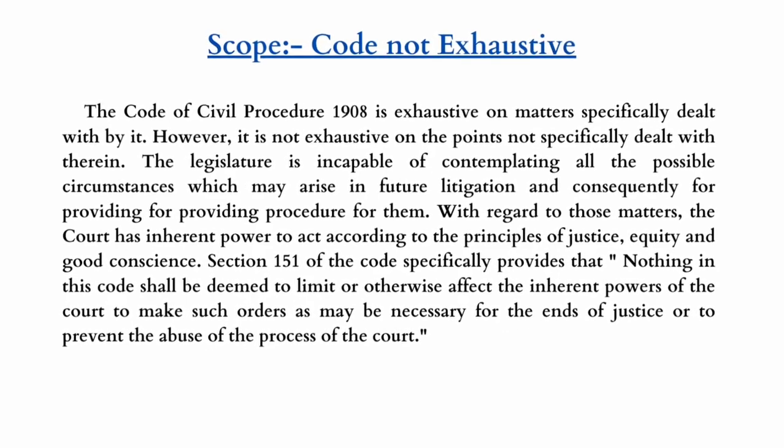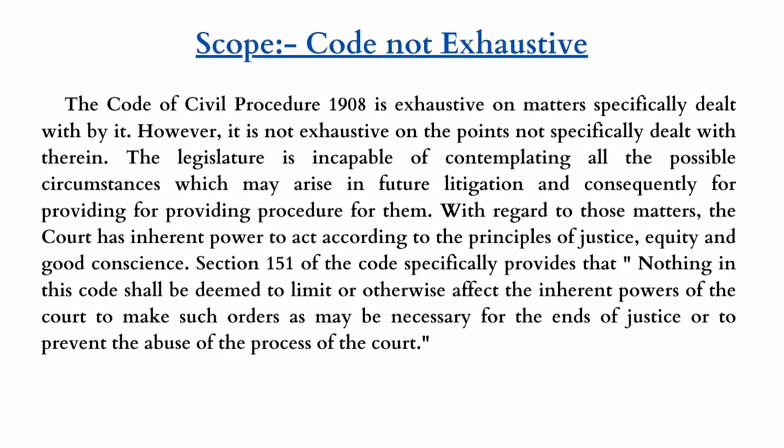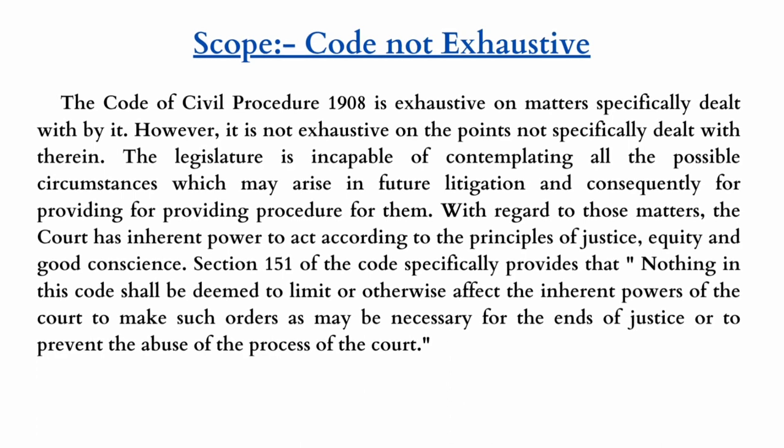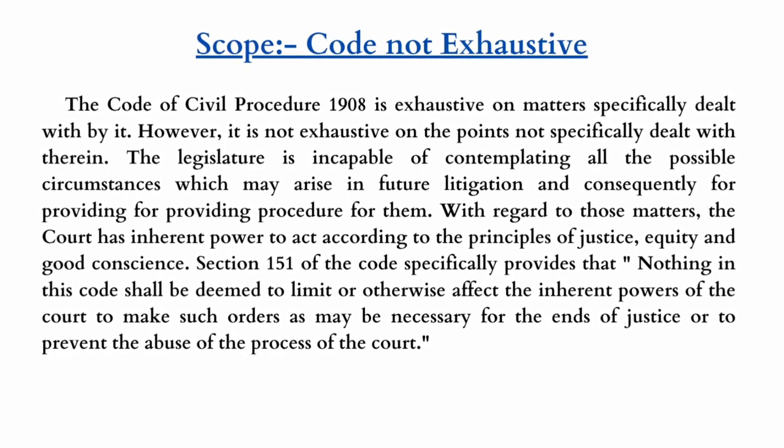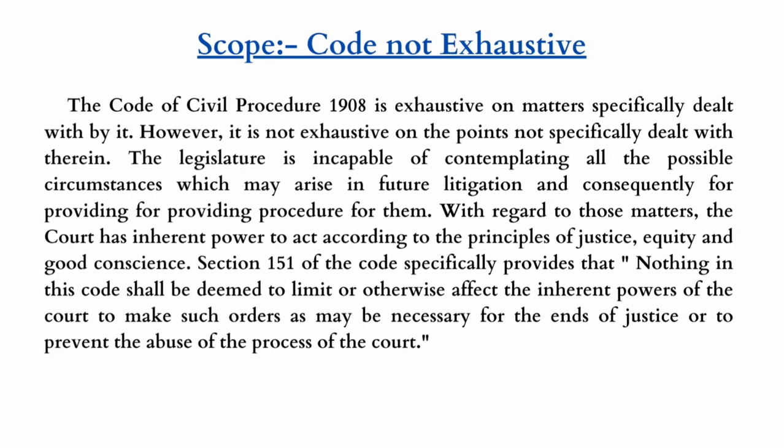Next topic. Scope. Code not exhaustive. The Code of Civil Procedure 1908 is exhaustive on matters specifically dealt with by it. However, it is not exhaustive on the points not specifically dealt with therein. The legislature is incapable of contemplating all the possible circumstances which may arise in future litigation and consequently for providing procedure for them. With regard to those matters, the court has inherent power to act according to the principles of justice, equity, and good conscience.